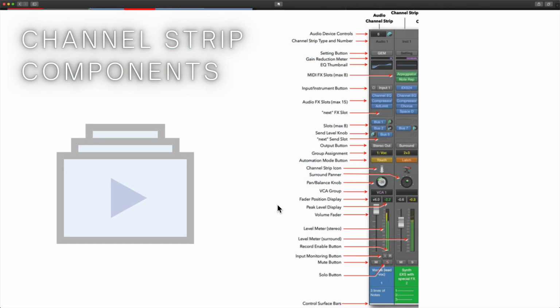I do think it's important to take the time to understand the channel strip, how it's built, why it's built, and how it can actually help you. So just take the time here to understand how this is going to work for you. For those of you that are confused about this surround panner, this is only for surround sound, and we're not going to be getting into that. So go ahead and discard this from your memory. But generally speaking, everything else is fair game and can really be a contribution to your workflow as a Logic Pro power user.